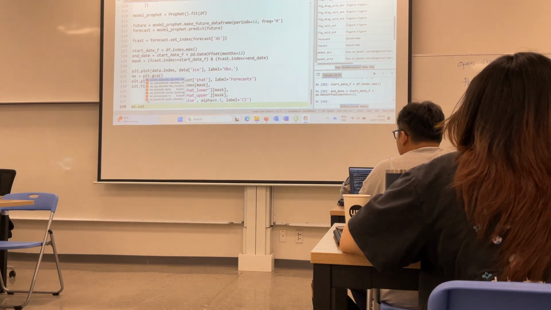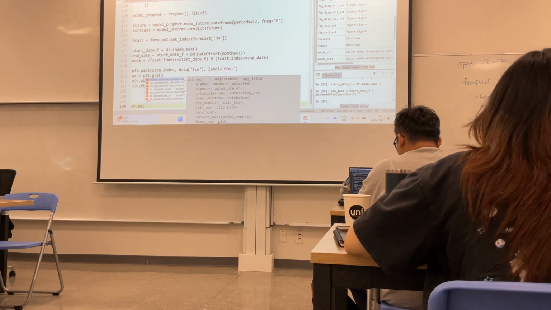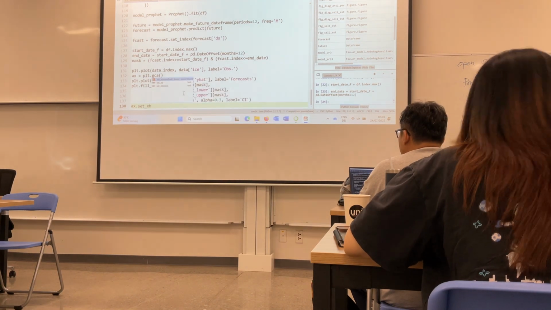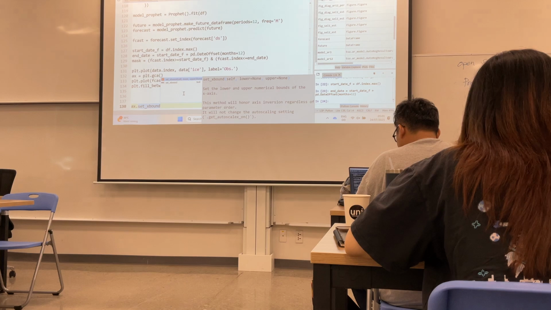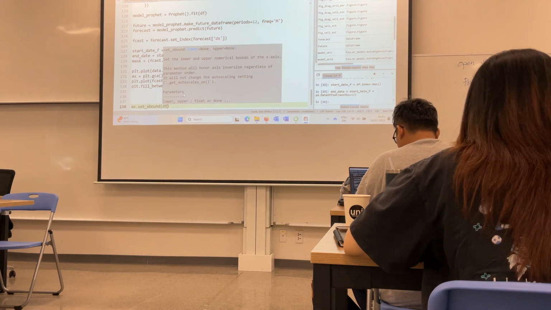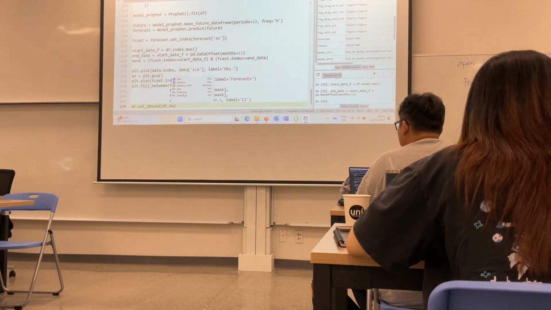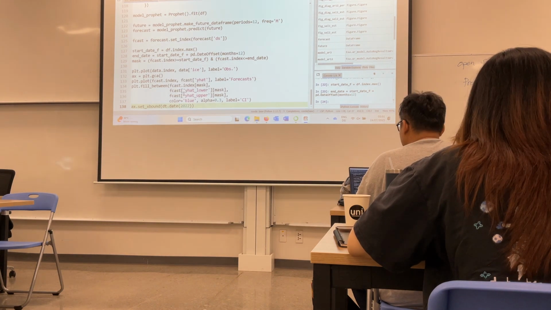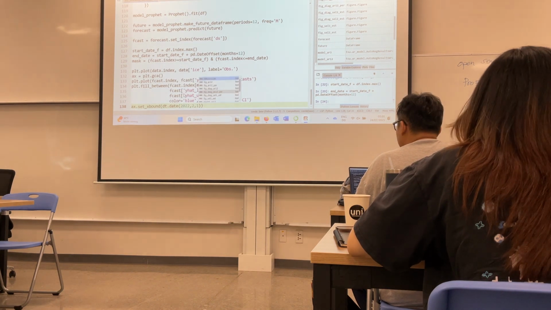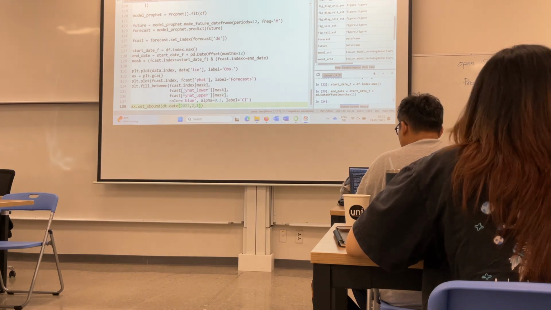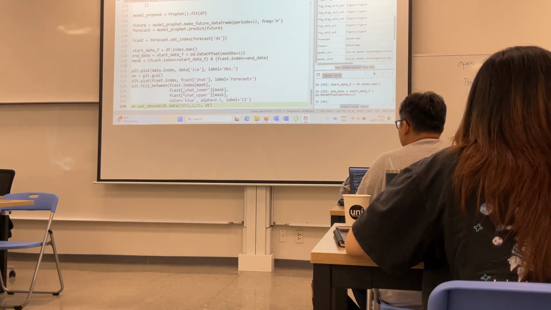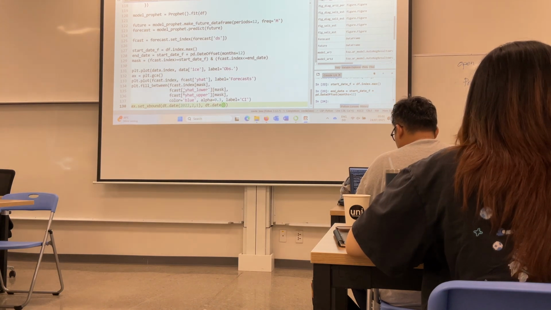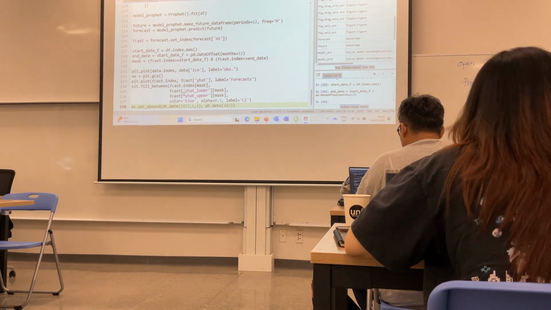Now we can set the bounds. Set the x bounds as we have had before. That will be dt dot date, and we are going to say 2022-01-01. So that's the beginning, up to dt dot date, say 2026.